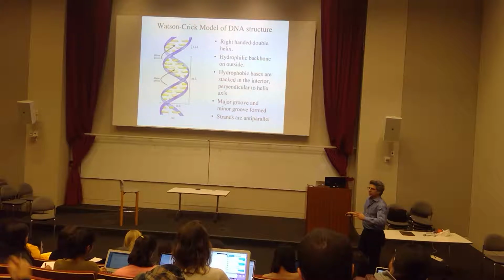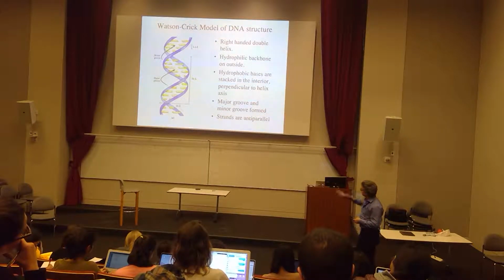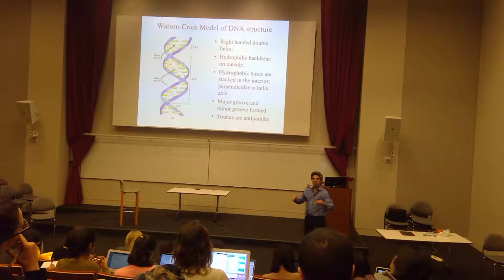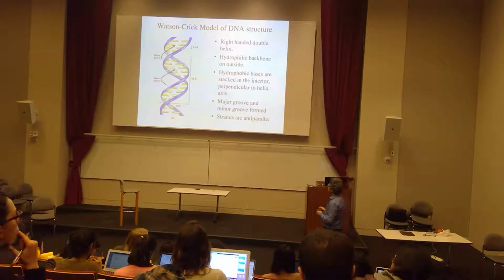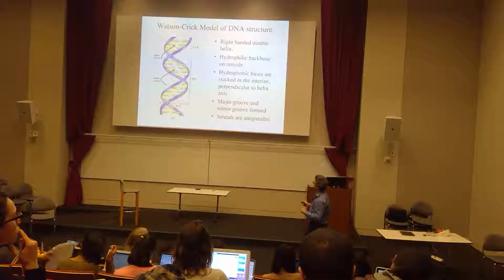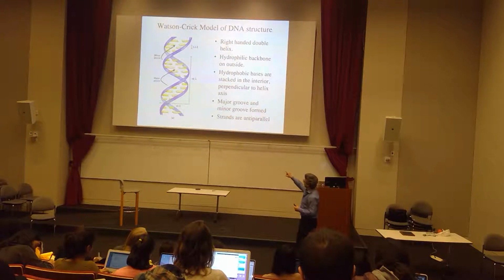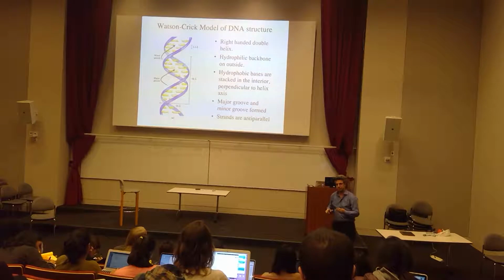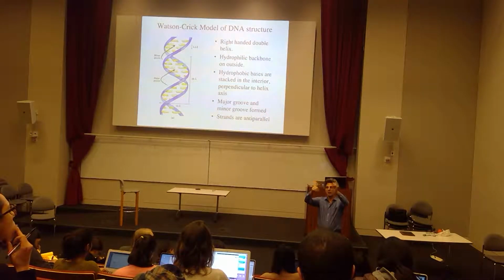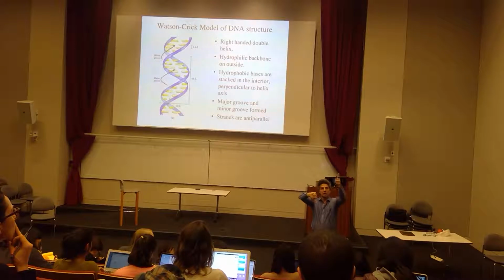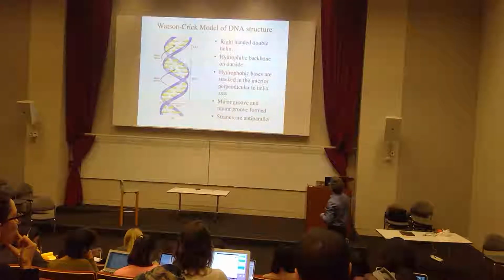As we form the double helix, there are going to be regions which allow access towards the interior of the helix, and it actually allows molecules from the outside to contact portions of the base pairs. And there are two grooves that allow that kind of access. We call the larger one the major groove. The smaller one is the minor groove. And here's an important feature that I should have emphasized before. As we line up the two strands to form the hydrogen bonds between them, the base pairs, they are anti-parallel. One goes from 5' to 3' in one direction, and the other goes 5' to 3' in the opposite direction. Okay? Anti-parallel.